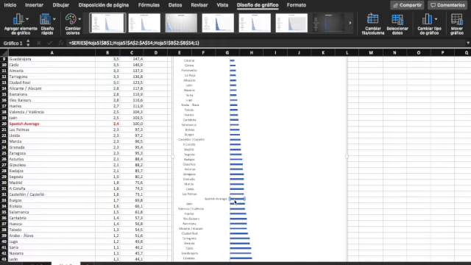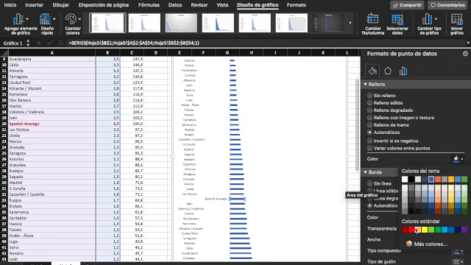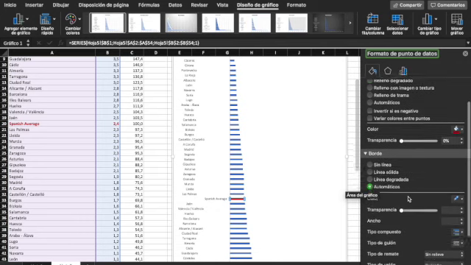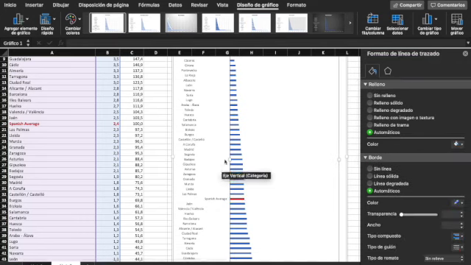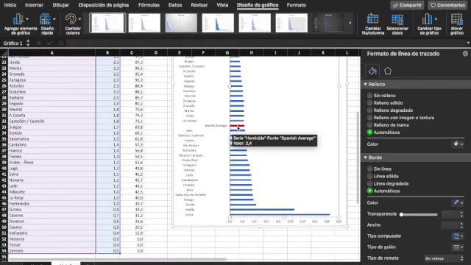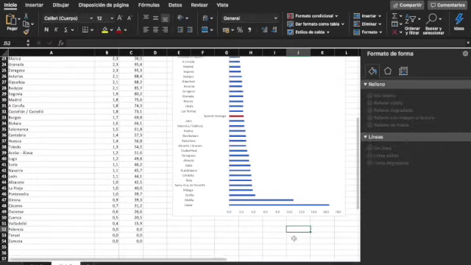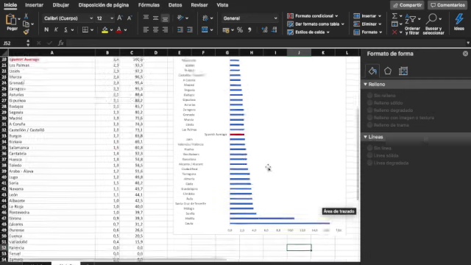user friendly. We can change color, for example. We can take the border off, and then just highlight where the average is. And we can see here more clearly how much Ceuta and Melilla are far from the average.